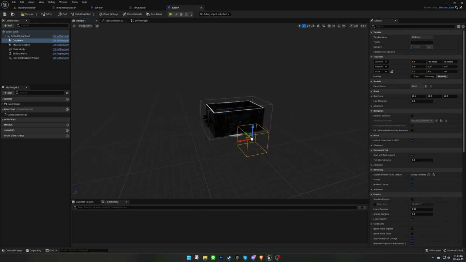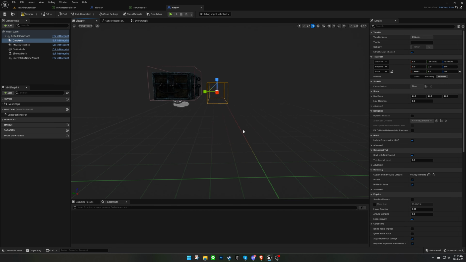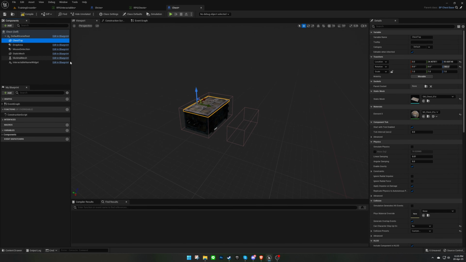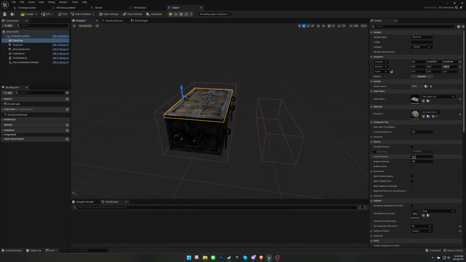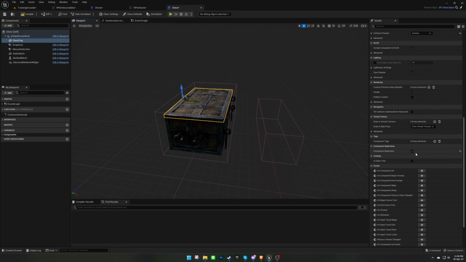Chests also have another box that determines where the items will drop, which we'll adjust accordingly. Additionally, we'll add another mesh to cover the chest that will be opened when interacted. Ensure that this mesh is replicated.